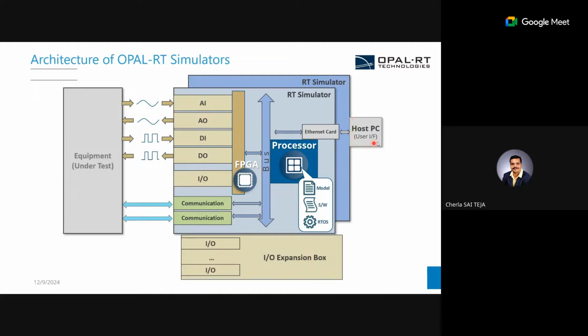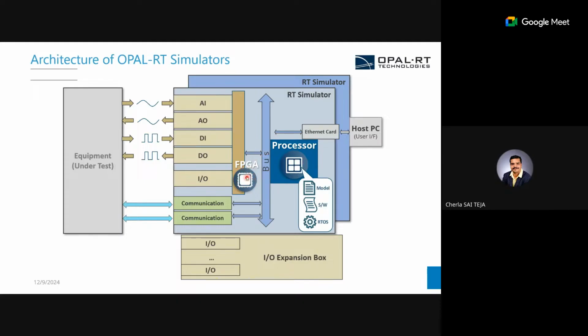If you see, this we call it as a host PC. This is the place where a user will be developing their model. Once the model is designed, we'll be having TCP/IP based communication to send this model from this host PC to the real-time target, the real-time simulator. Once it's sent here, the model will be executing on this CPU processor. This is where the processor will be having the real-time OS required software, and the model execution will be happening here.